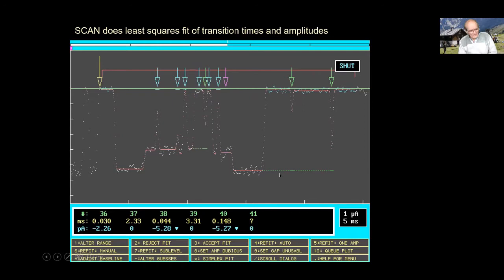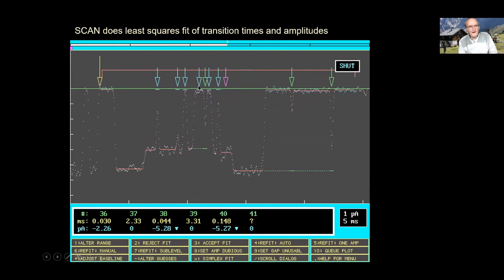This, of course, only matters if there's subconductance levels there, so it matters for NMDA, not much for other sorts of receptor. And this green dashed line shows that that's the assumed amplitude to which this was going, and likewise for this one. And if you assume the amplitude, then you can measure its duration, even though it's well short of the 50% threshold, for example. Likewise, this short opening was assumed to be the sublevel because the nearest fully resolved thing is the sublevel.